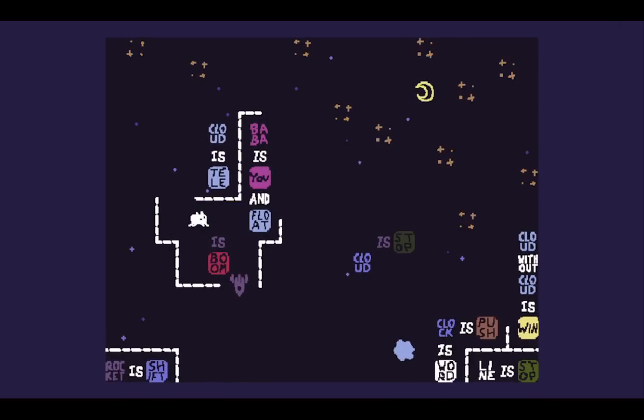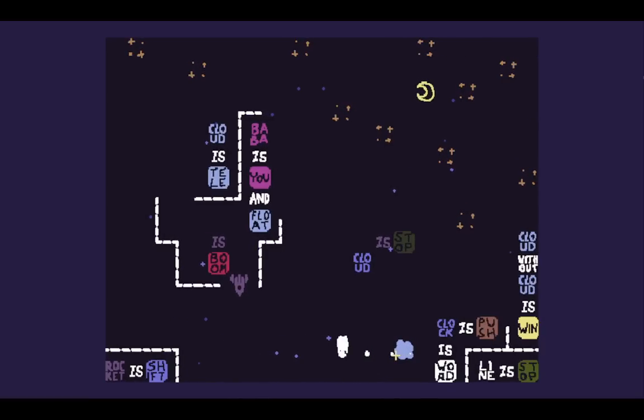Because clock is word, that makes the statement clock is boom, which also destroys the cloud. Why is it not winning? Oh, Baba is float. Okay, do we need double boom? Because that's the only way that will destroy even more.